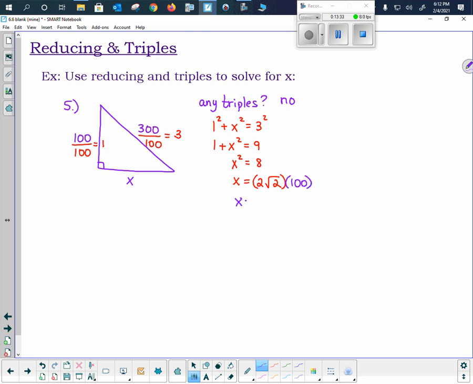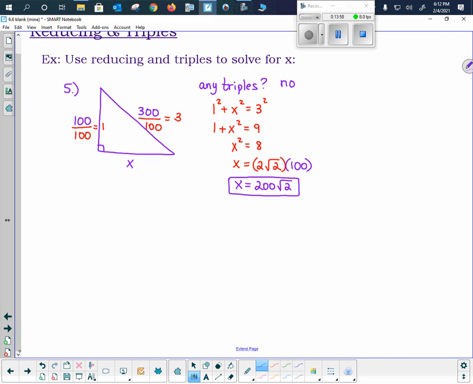And therefore, x will equal, now do you remember how you multiply roots? Okay, remember 100 has no root with it, so the root 2 is just going to stand alone. The numbers in front will multiply to be 200 root 2. Okay, here's your final answer for 5. All right, we just need to keep going and doing that process, I think, over and over a few times for you to kind of get it down.